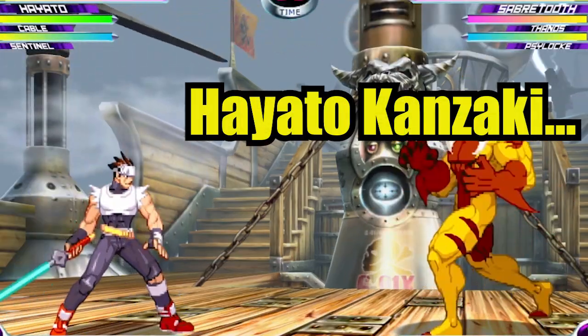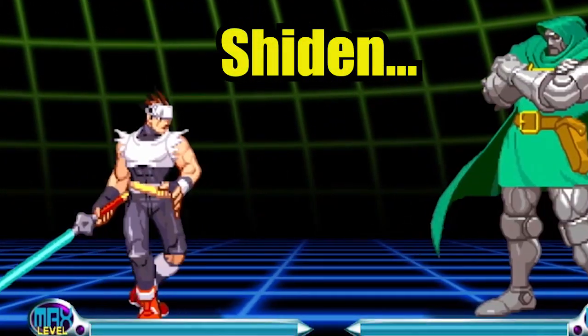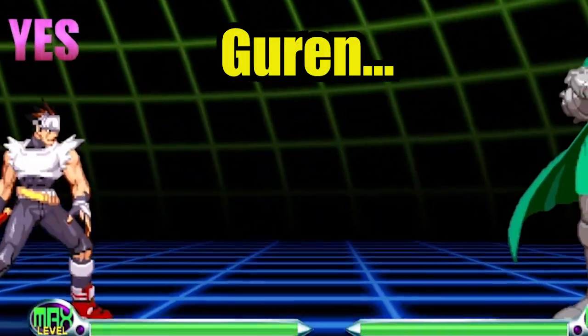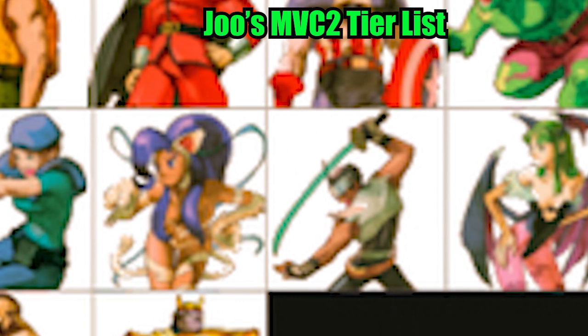Hayato Kanzaki, a Jedi-like warrior who's really a Star Gladiator. His Shiden is a move that can turn foes into mitts, me. And the Gurren is a deadly anti-air move. And according to Jules Marvel 2 tier list, he's currently the 14th placeholder in D tier.